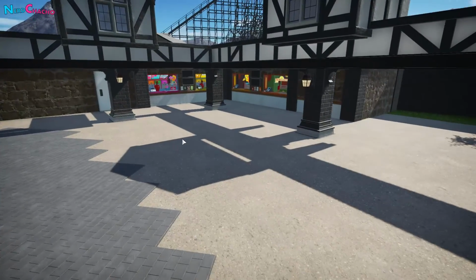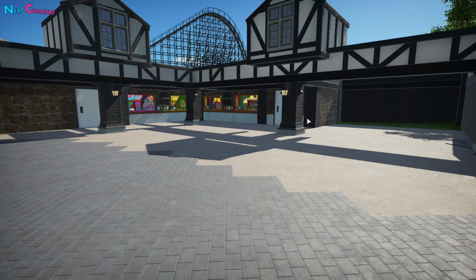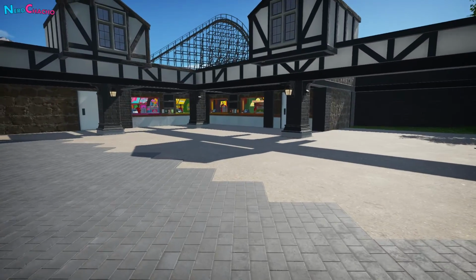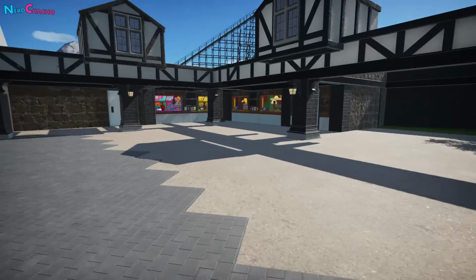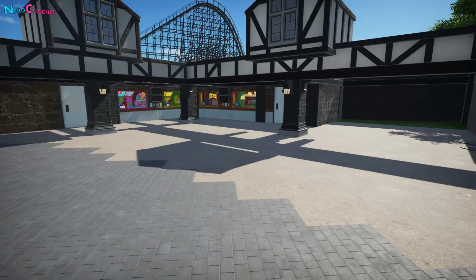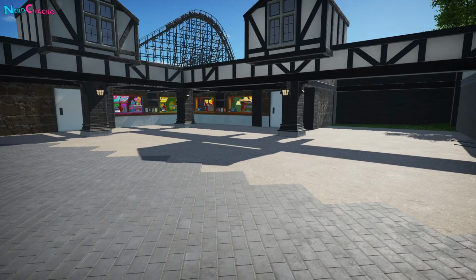But no, the main reason was this view here. So I wanted to have the coaster slightly obscured by the building, but I also wanted to have a key focal point of the courtyard. And so now pretty much wherever you sit in the courtyard, you're going to be able to see the first drop of the wooden coaster, but you can't really see anything else. And so that's what I was going for there. That's why it's in an L. That's why I decided to stop building this in the previous episode. Everything all starts to make sense, right? So there we go. Look at that, just in time.